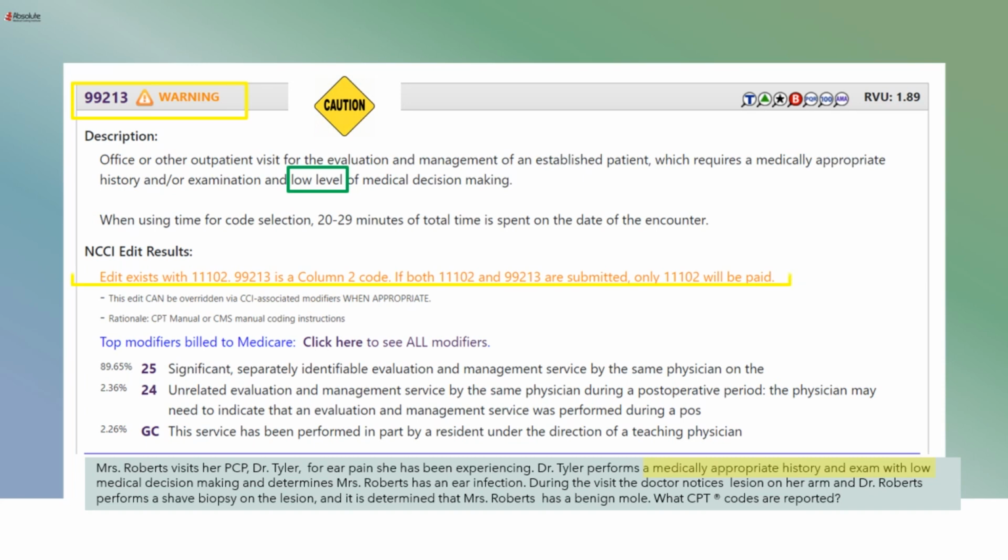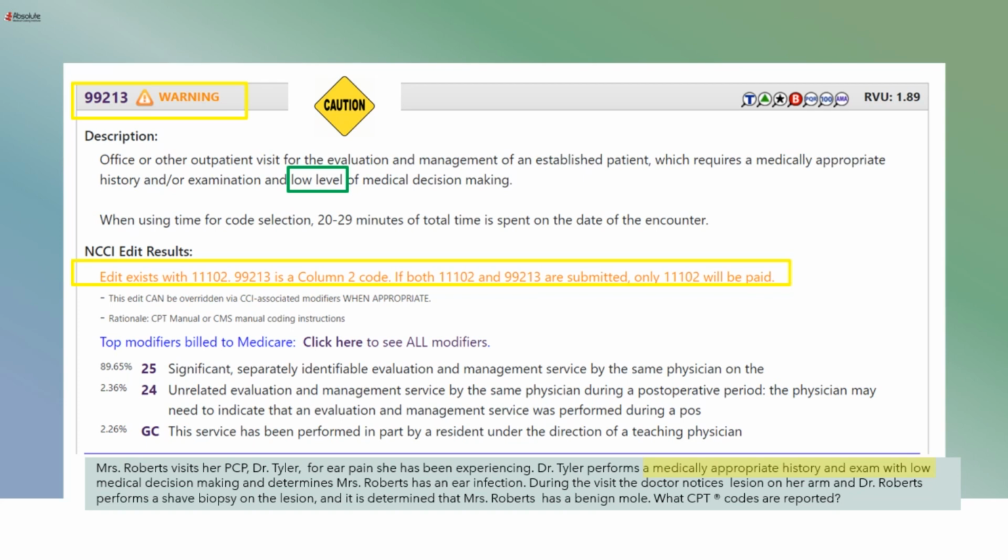Now, if we look at the edits, it says that an edit exists with 11102 for this code, 99213. 99213 is a column 2 code, and if both the shave biopsy as well as this E&M visit are submitted, only the 11102 for the shave biopsy will be paid. Unless this is bypassed with a CCI associated modifier.